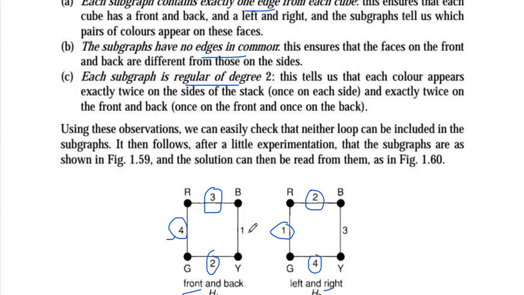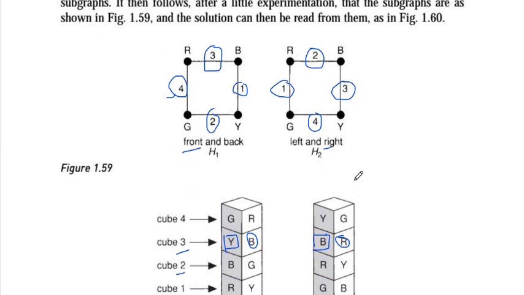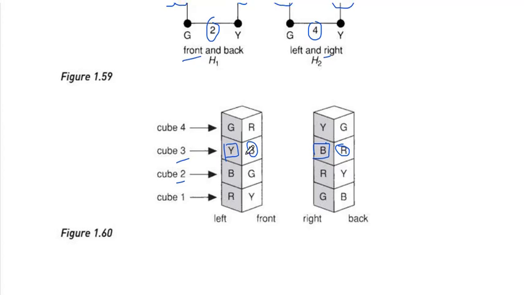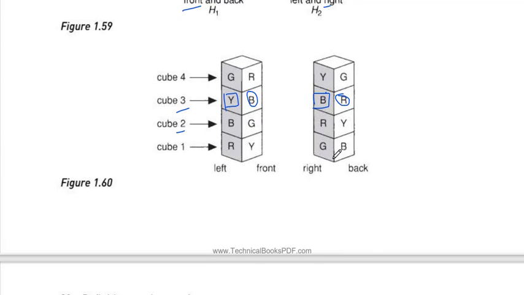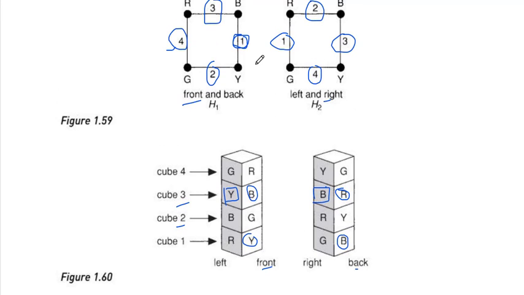Now it's easy. What cube will remain? Cube 1 is remaining here, and cube 3 here. For trial and error, you have to choose front and back and left and right. Now we have to make the pile. For cube 1, front and back are blue and yellow. Blue and yellow are opposite to each other, so they are joined with the edge.